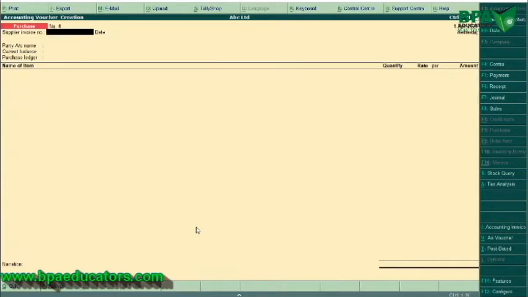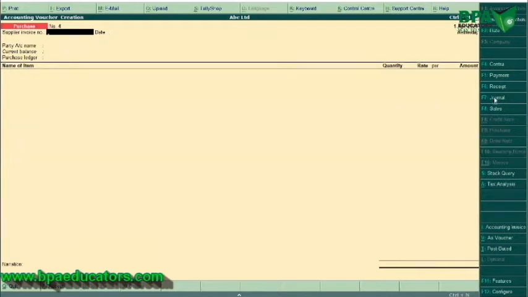So this is the first transaction, that is of purchase, when we get the invoice from the party and we convert the invoice into local currency, or we will get the invoice in local currency, and we will just enter the purchase transaction, and we will just note down the tax part from the voucher, and we will not add the tax in the voucher.